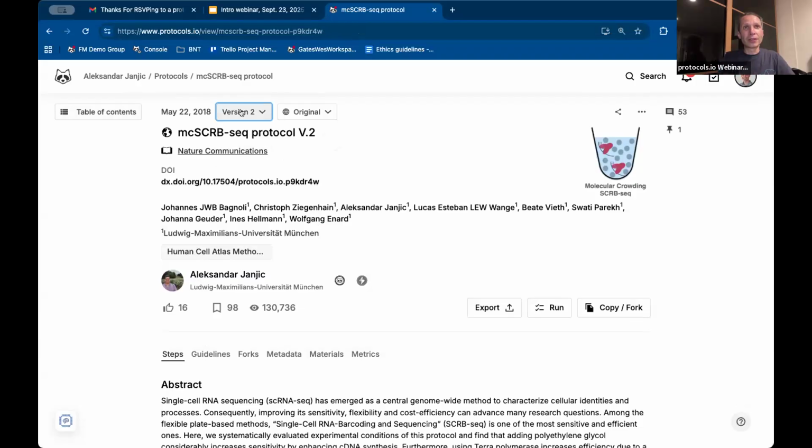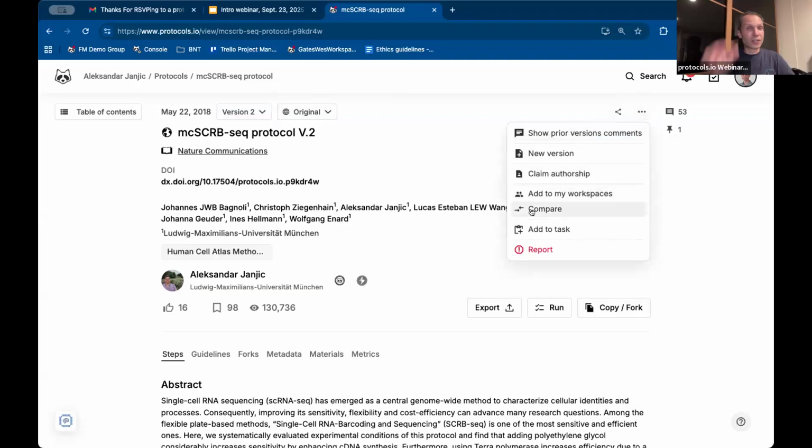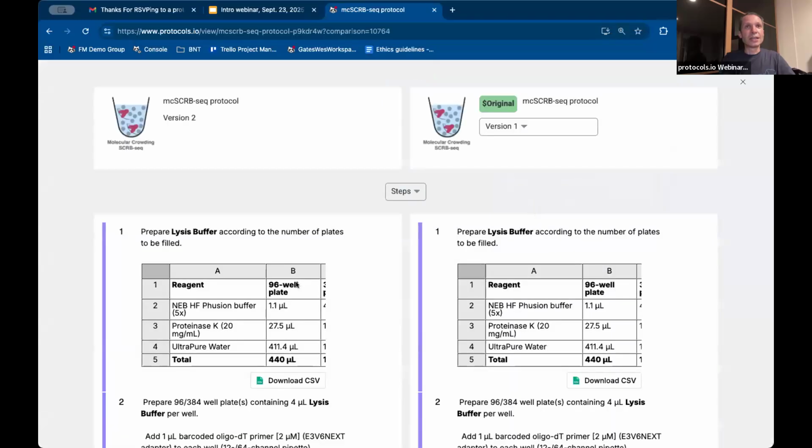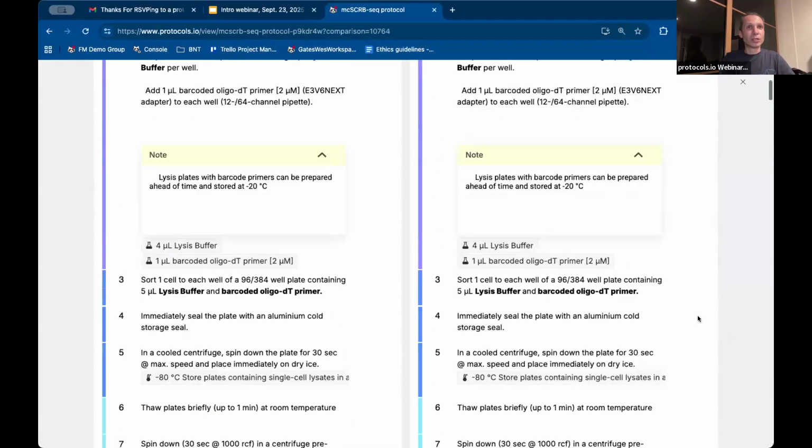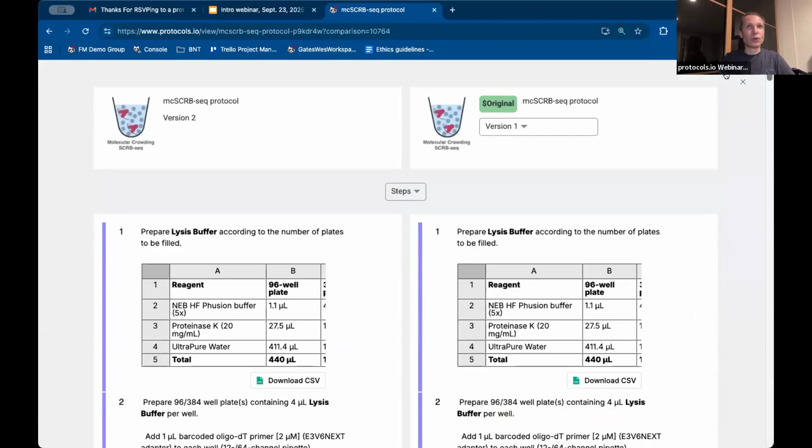And with a click of a button, you can create a new version. The original that you shared doesn't go away, but you can make a new version and will guide everyone automatically to it. And you will also notice that there is a compare button that allows you to see which steps are the same and highlights the steps that are different between the original and the new version.